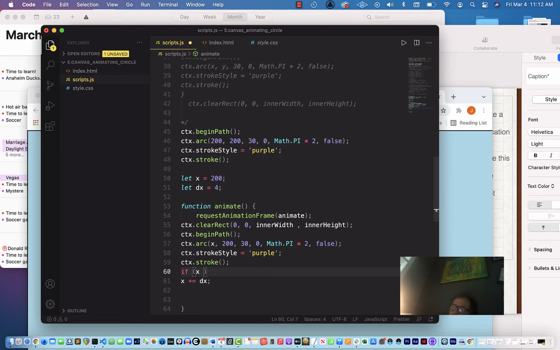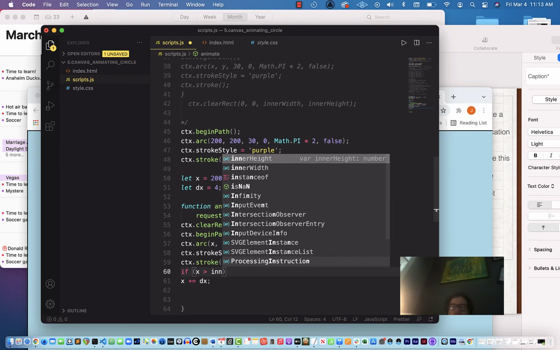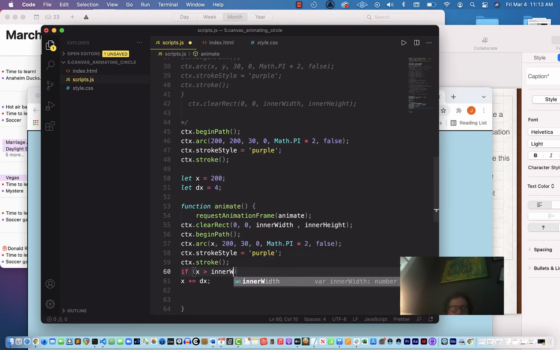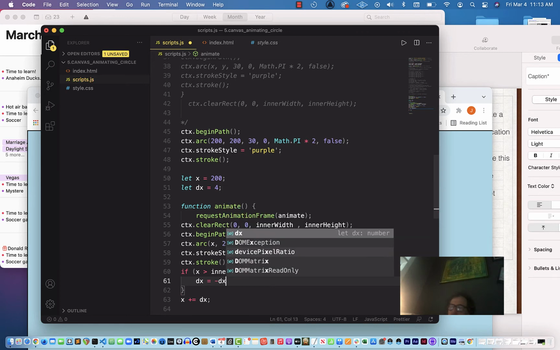If it's greater than the inner width, that means if it gets right to the edge there, then, you don't see the then, pretend that there is a then, dx equals, it starts bouncing back, so that means it becomes minus.